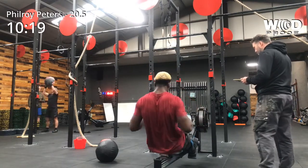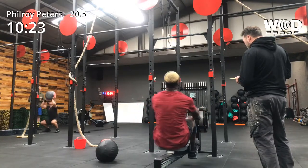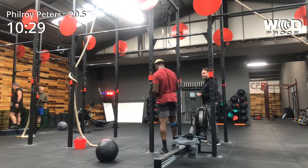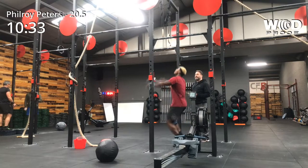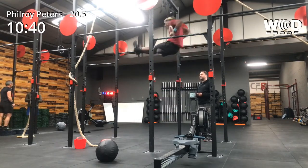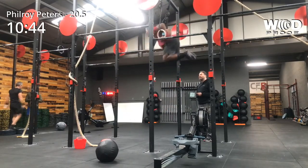So I was thinking in my head, shit, I need to do 10 on this round. But then I realised that's going to take 10 seconds off my total time, because it's wasted transition time as well as that. Last time I choked up, I felt like I would have almost fallen on the ring muscle-ups if I needed time to rest and get a breath. So I'll leave you guys to the last round of me sprinting on the rower.